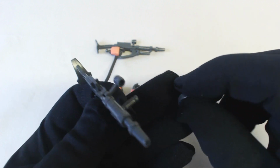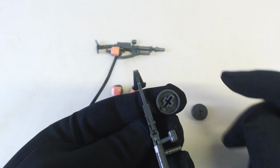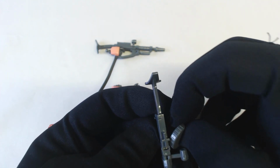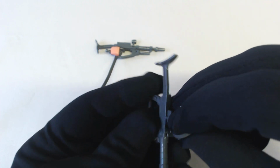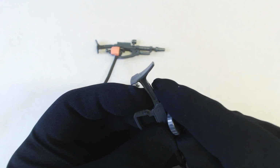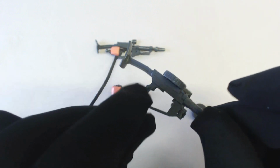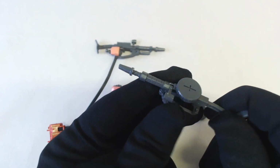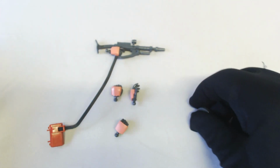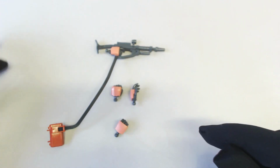Now, these are hollowed out underneath, so you'd want to avoid exposing those because they just don't look very good underneath. The RG ones are much better, but they look good from the top. The locking mechanism is just a cross with a peg at the end of it, which goes into the hole. Gloves make everything slippery and twice as hard, but I think they look cool. So there you go, that's what it looks like, fully formed up. The grip moves as well as the scope moves. And the grip actually locks into the hand. So you can attach that ammo drum to the back skirt if you wanted.